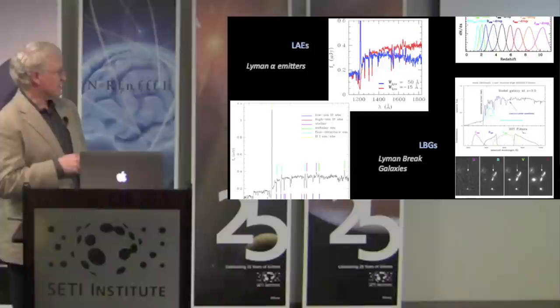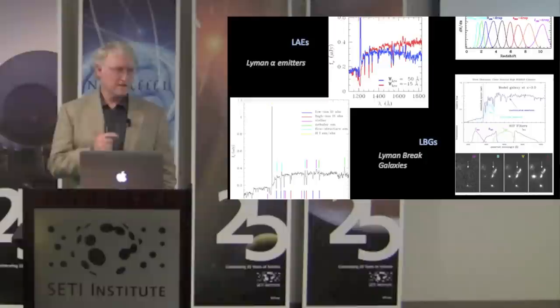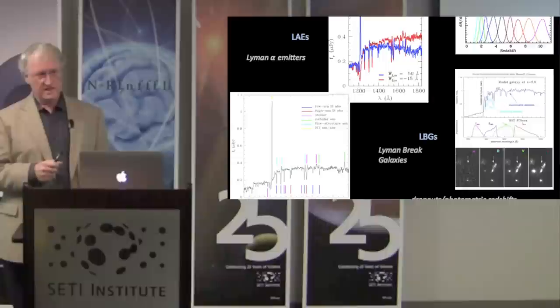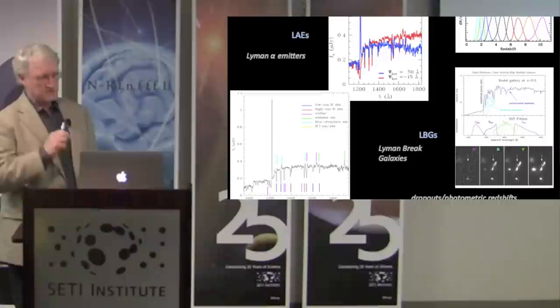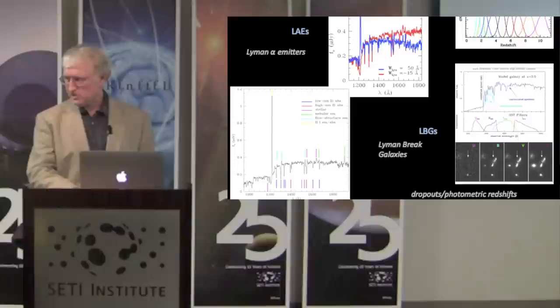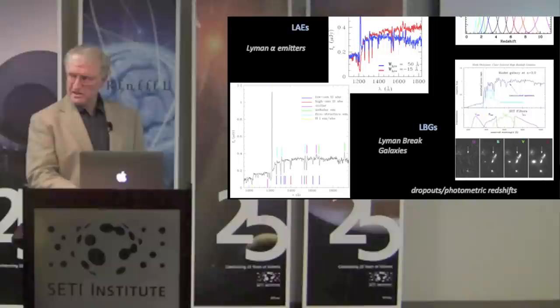One of the challenges is that Lyman alpha itself, the line, is very easily absorbed, scattered and absorbed by hydrogen and dust. And so in similar objects, one finds huge variations in the strength. You see between the red and blue objects here, there's zero Lyman alpha in one and a lot in another. It's hard to characterize galaxy populations by choosing samples based on Lyman alpha emission. They're important and a lot of samples have been found this way, but doing statistical studies on these is a challenge. It turns out, I think, that the most robust way is to find these photometrically, and so to find them by the flux in different filters.